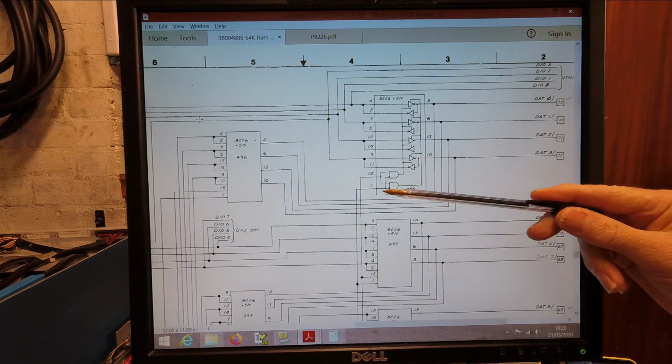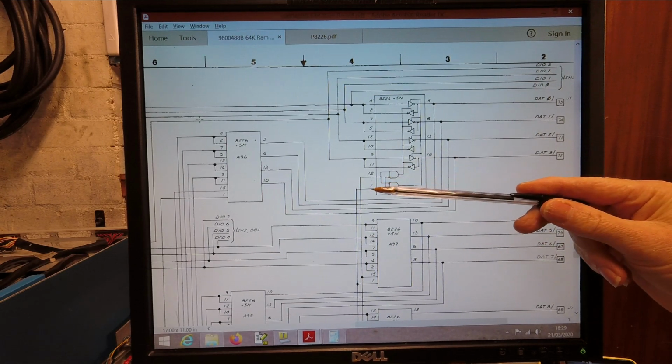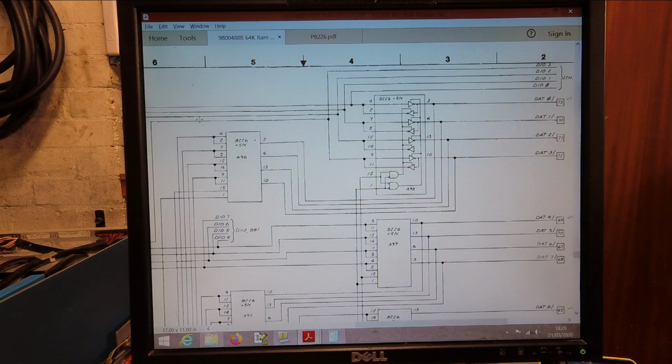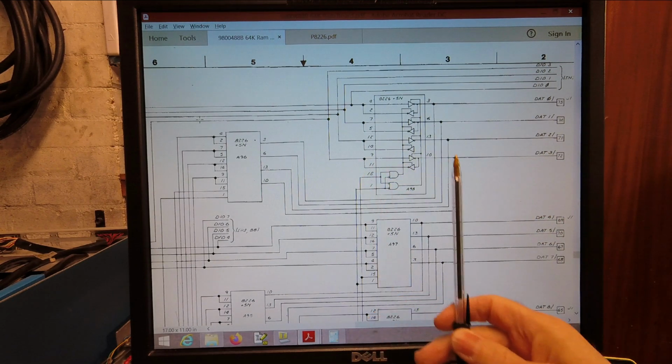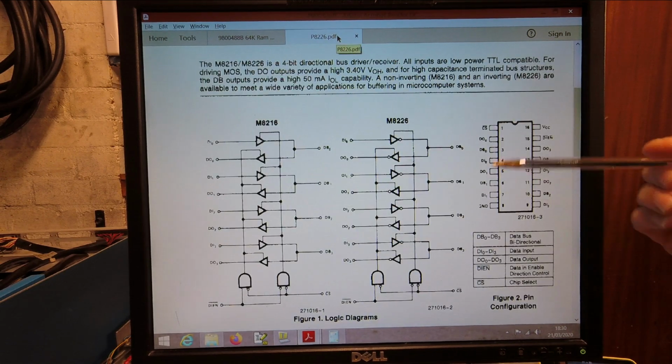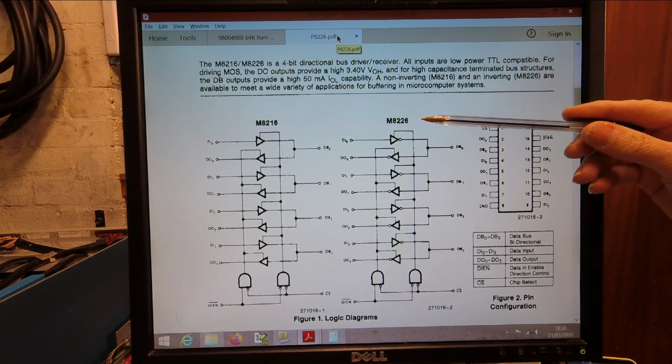We're also going to look at the chip select, which is on pin 1, and the direction, which is on pin 15, because this is a bidirectional buffer, of course. One other thing to note is, let me just bring the data sheet up. This is the one we're interested in, the 8226.